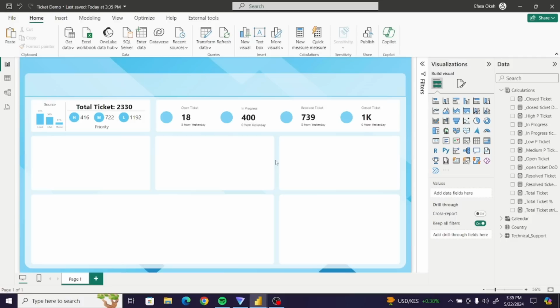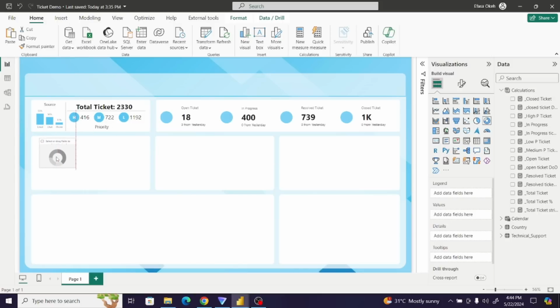So next we are going to start creating the different charts we have. So for the first chart, which is actually the total number of tickets created by workdays and weekend, we're going to be using the donut chart for that. I'm simply going to select the donut chart.